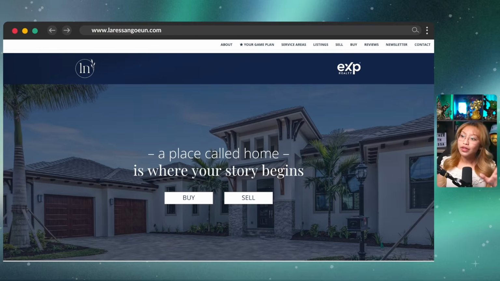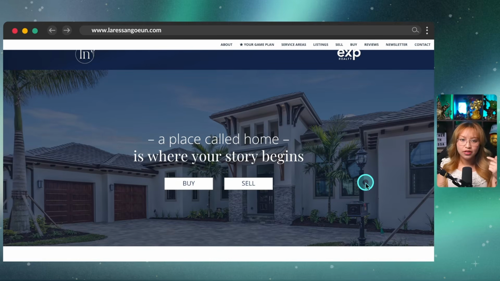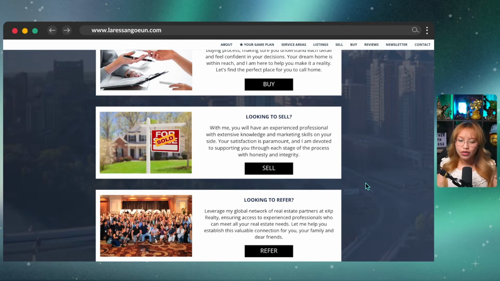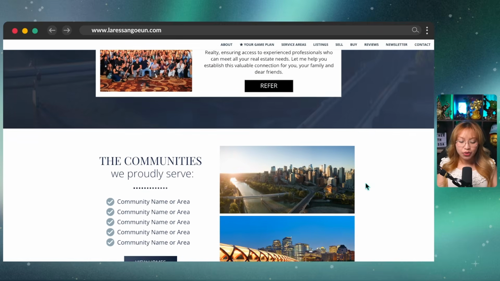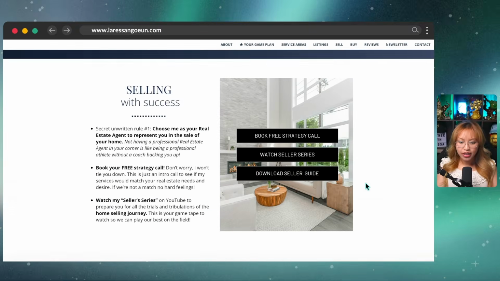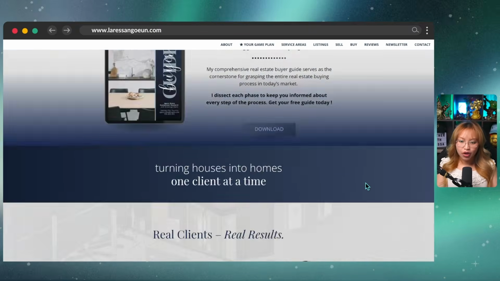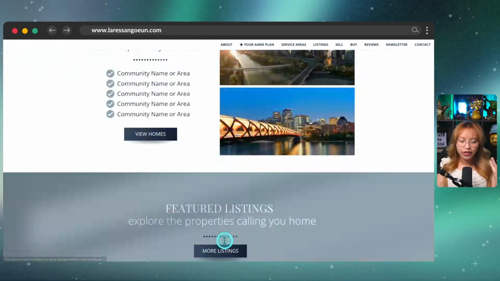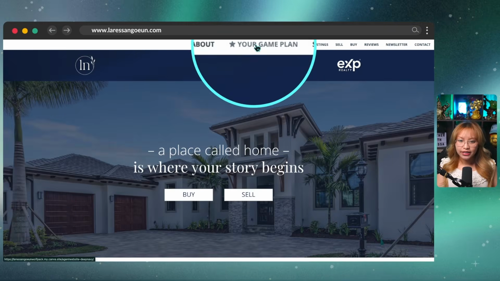So this is the single-page website, and before the update came out, the Canva websites were primarily just a single running long page right here. So this is what my real estate agent website looks like as one single running page. Now the navigation at the top here, as you see, is a lot. If I click this, it's going to take me up here. But the navigation is at the top.